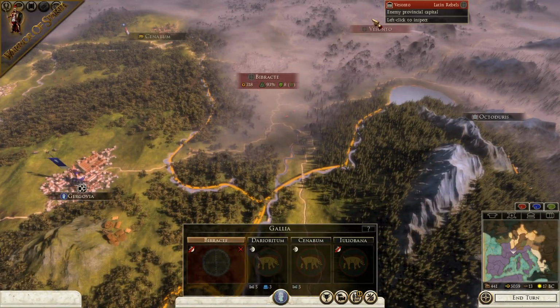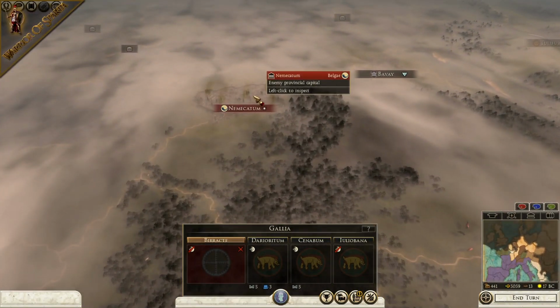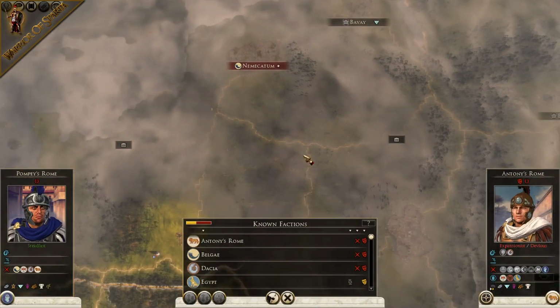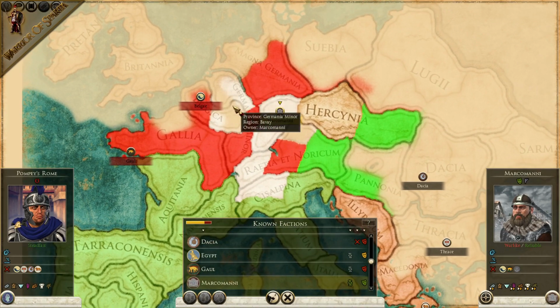As well, Bibarate, which is under the Latin rebels, and Visanto. We probably need to take them down as well. It looks like the Balgai are under siege from someone. Who's at war with the Balgai? Is it the Marcomanni? It is the Marcomanni.